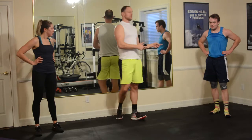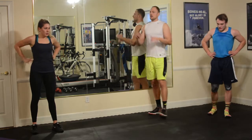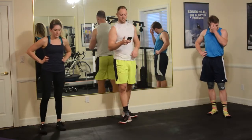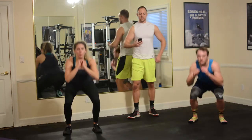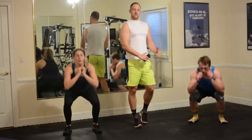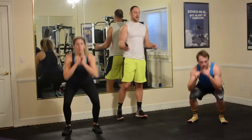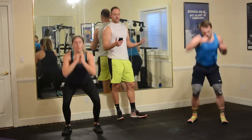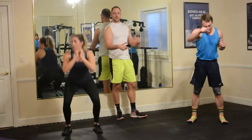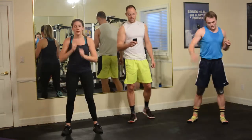We're going to go through it again — 30 seconds on, 15 seconds off. Back to alternating squat punches in five, four, three, two, one, and go. Just 30 seconds. The time decreases so we want the intensity to increase — this is the last circuit, so there's really no need to pace yourself at this point. If your heart rate elevates too high, take that mini break and get back into it. Everyone doing this workout is at a different level, but we can make it challenging and accommodating for you. Three, two, one, and time. 15 seconds.